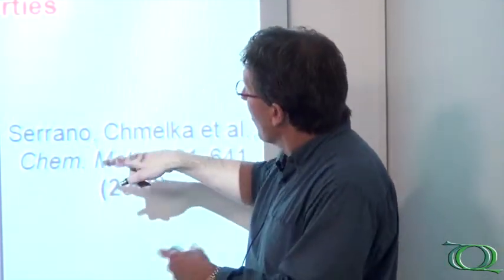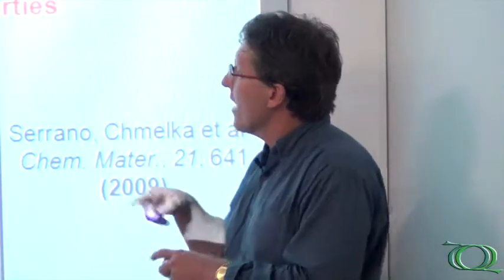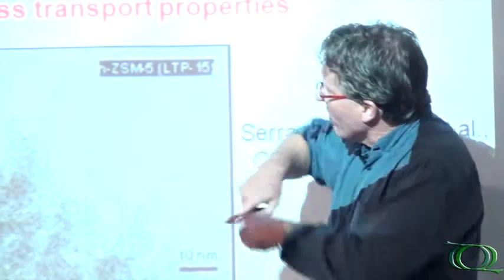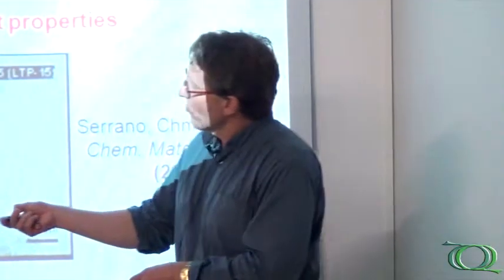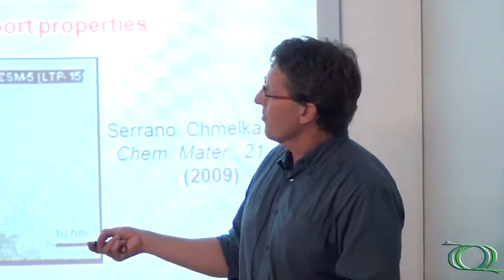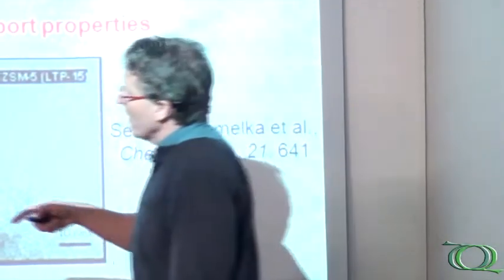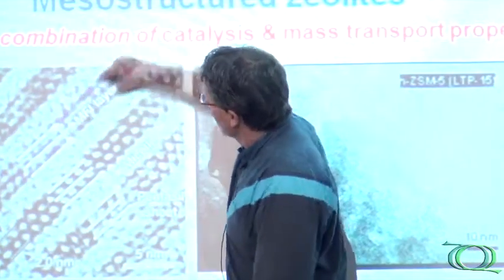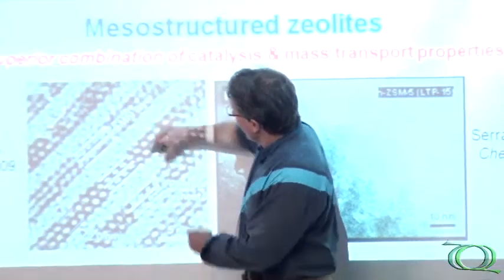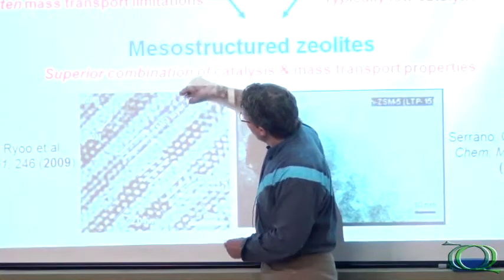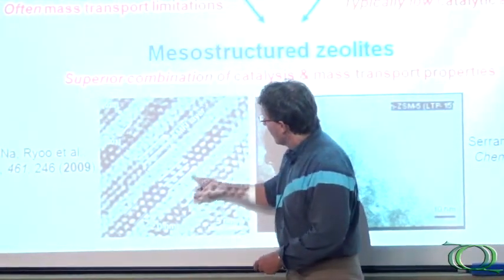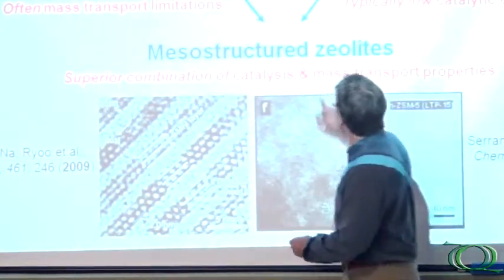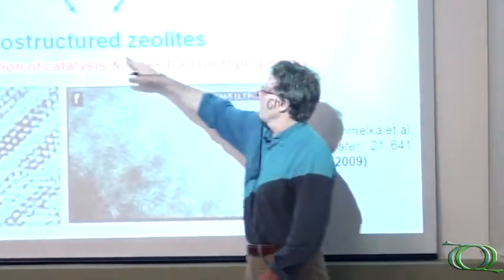We were controlling crystallization by forming tiny nanocrystals of ZSM-5 around a passivating agent which prevented their growth into much larger crystals. This was published the same year as Professor Ryong Ryu at KAIST in South Korea published a paper where he took zeolite nanocrystals and formed them in sheets which provided a zeolitic region and an open pore from a micelle which also provided large pores.